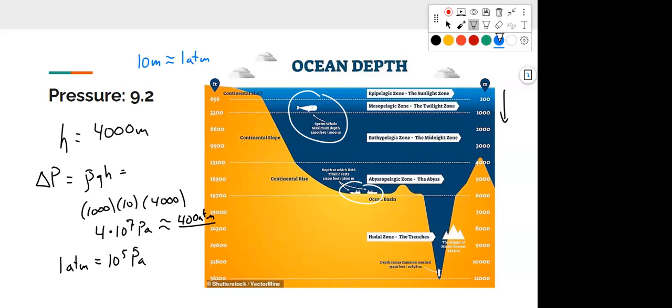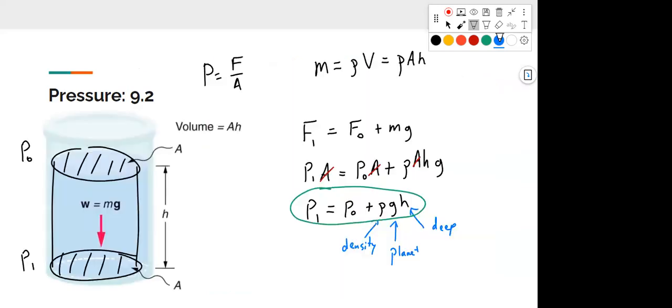Okay, any questions about this example? Yeah. For example, I just wanted to ask, what was F0? F0 is some force applied at the top in a downward direction. So, the reason we include that is because the atmosphere, air, would be something that would exhibit that sort of force. So, the weight of the air is pushing you downward, so there would be some force on the top of the container, F0, and it's spread out over an area A, so we think of it as a pressure. Very good to clarify.